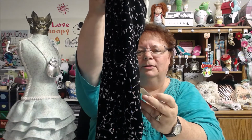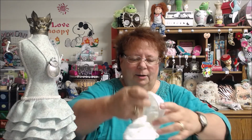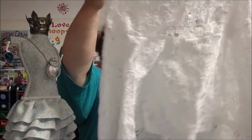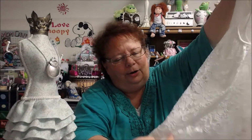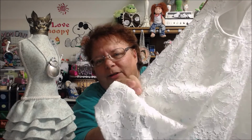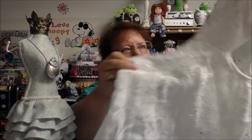So, anyways, I got that. And this was $4, but to me it was worth it because I thought this was really a lovely piece. This one here was only $2, but I grabbed it. This is a little woman's shirt here, but it had all the lovely pattern on here, which I thought was so nice. In fact, the back is like this, and it has like a little train here. But again, I just love the material and the appliques. They're white, but like I said, I like flowers and all kinds of things.